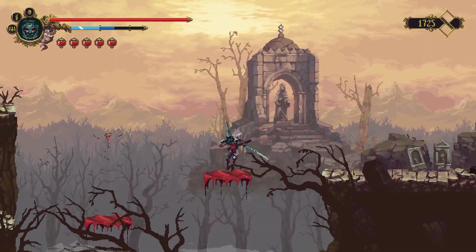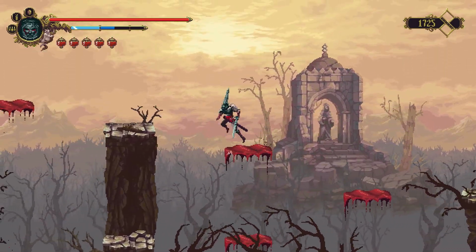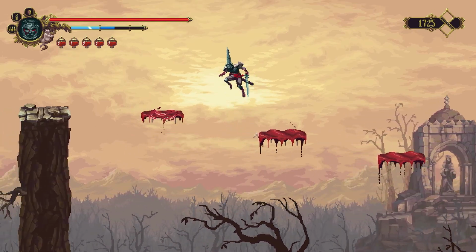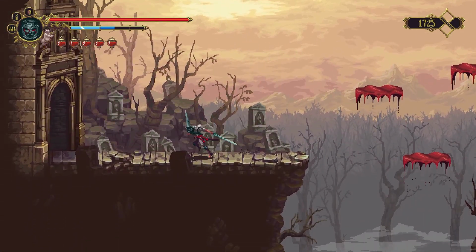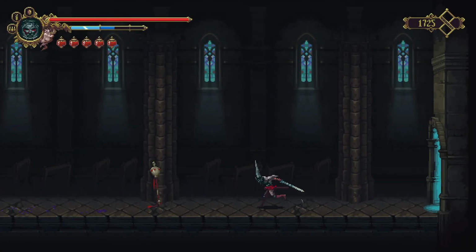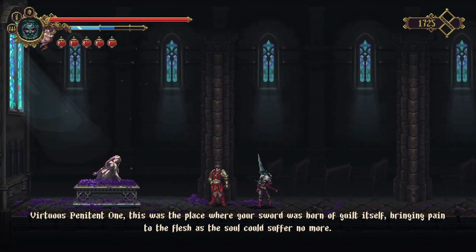Hey, that's his thing. There he is. Virtuous penitent one. So this is all new. This was the place where your sword was born of guilt itself, bringing pain to the flesh as the soul could suffer no more. That statue definitely looks like the statue of the woman at the beginning of the game during the cutscene who was slamming the thing into her breast until it turned into a sword.